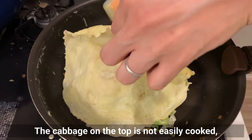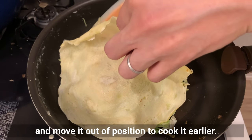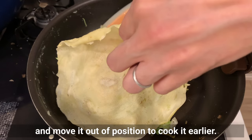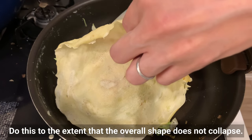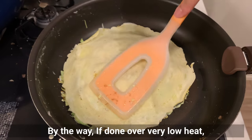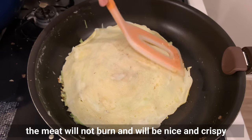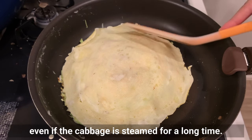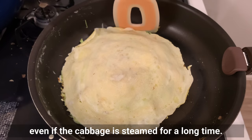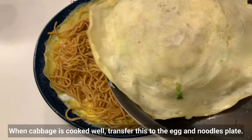The cabbage on the top is not easily cooked, so you may want to slightly mix the cabbage and move it out of position to cook it earlier. Do this to the extent that the overall shape does not collapse. By the way, if done over very low heat, the meat will not burn and will be nice and crispy, even if the cabbage is steamed for a long time. When the cabbage is cooked well, transfer this to the egg and noodles plate.